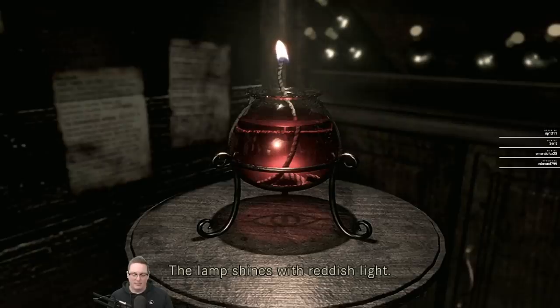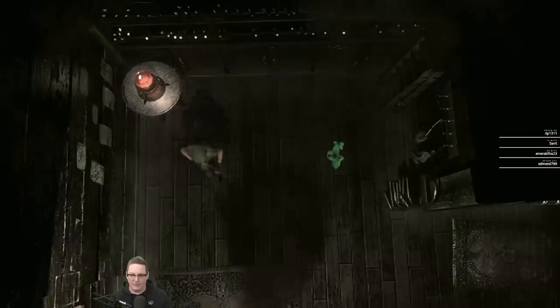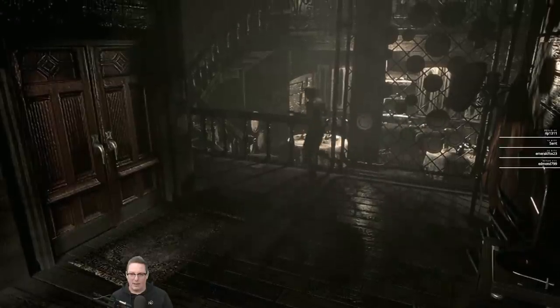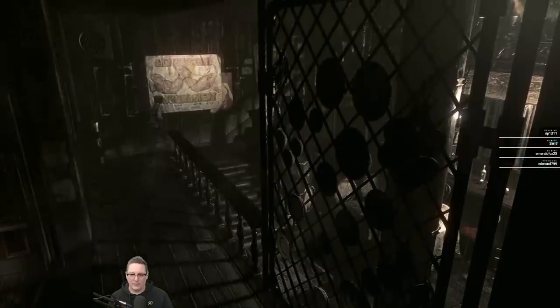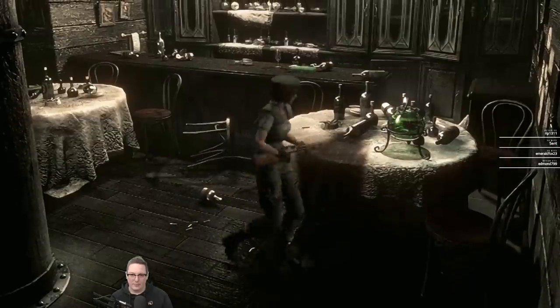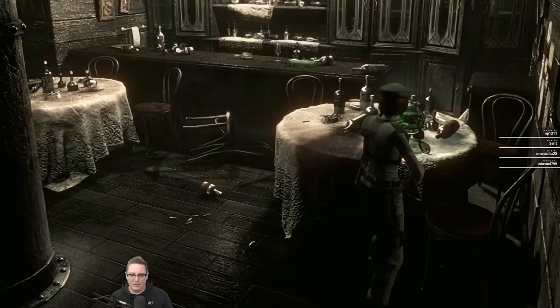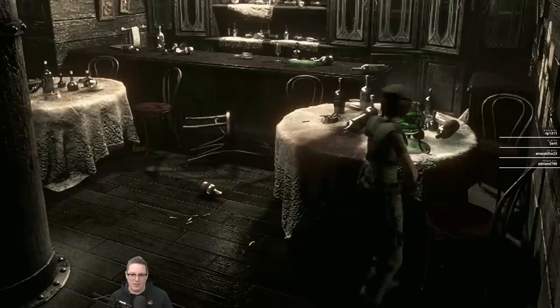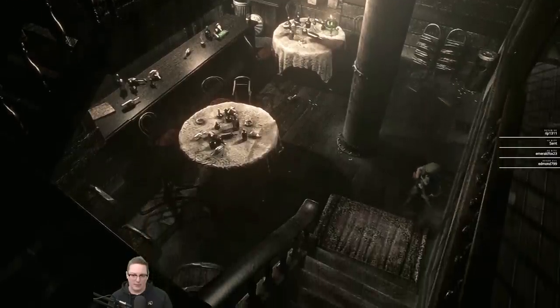Red lamp. Eyeball underneath. Fine. I'll get that plant if we need it. Green light, eyeball underneath. But wait, the eye is different. This one has eyelashes and the eye is open. Was the other eye closed? Hold on.